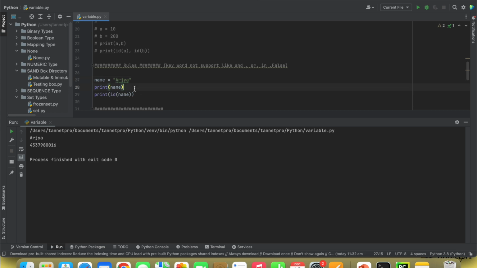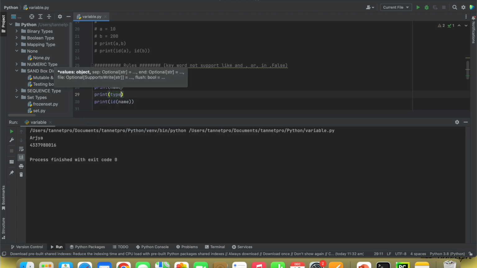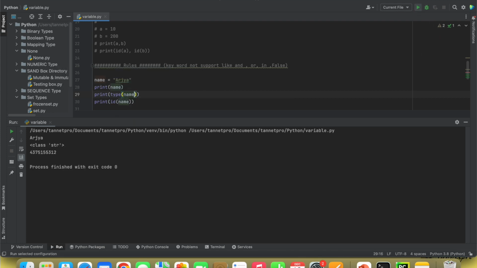Let me show the data type also. Yeah, it's a string type. So here n starts with a character.